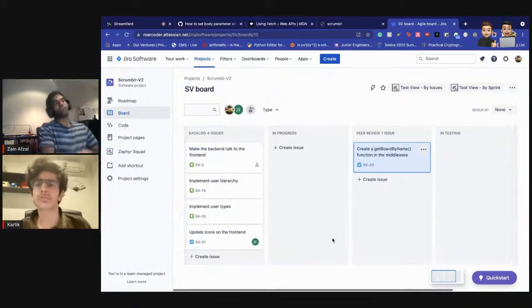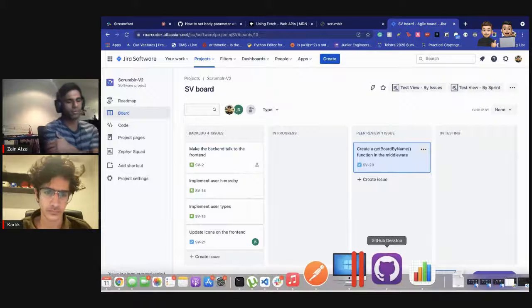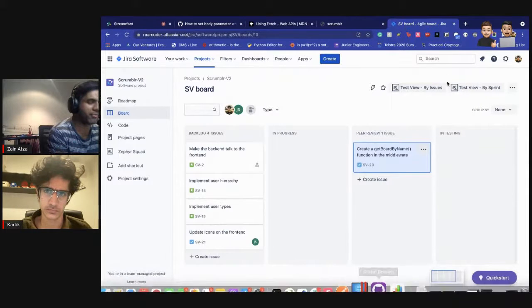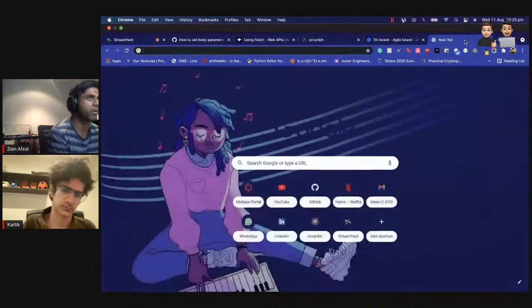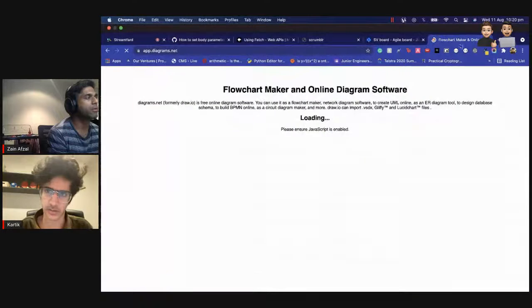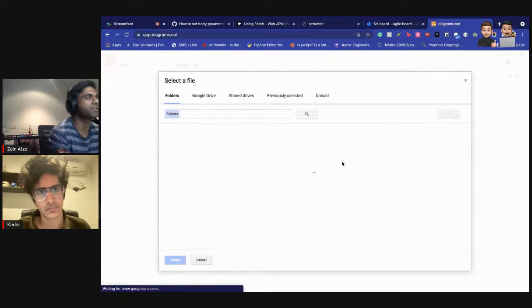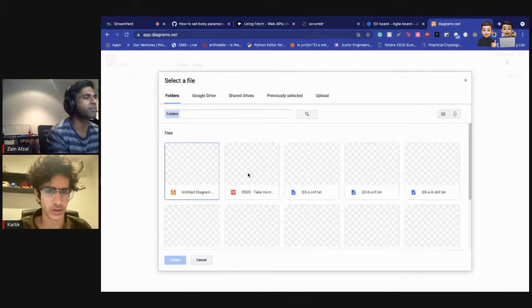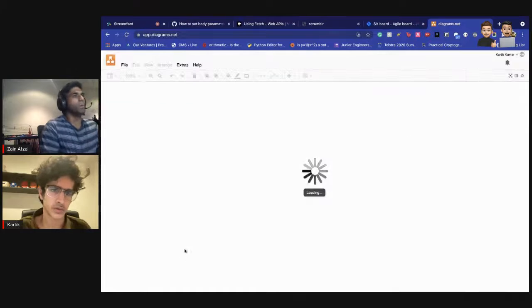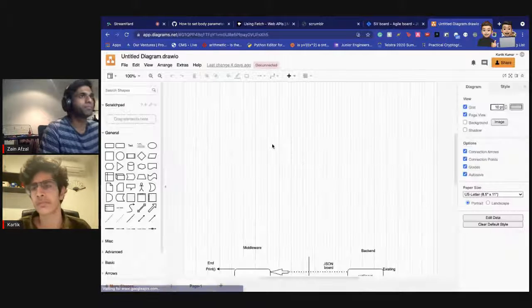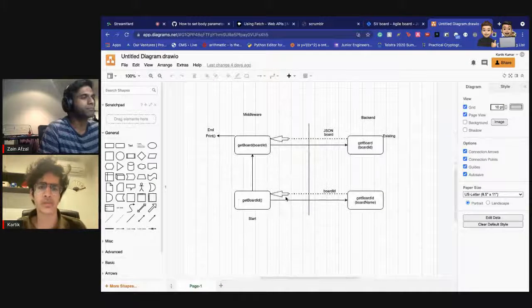Cool. So if you want to go back to the diagram you did the other day, have you still got it? Yeah, pretty sure I saved it on Drive. Brilliant. Let's copy and paste that into that task. Pretty sure it's this one. There we go.